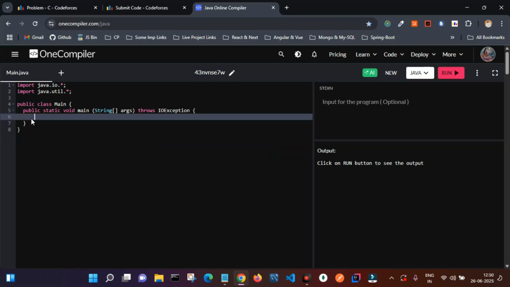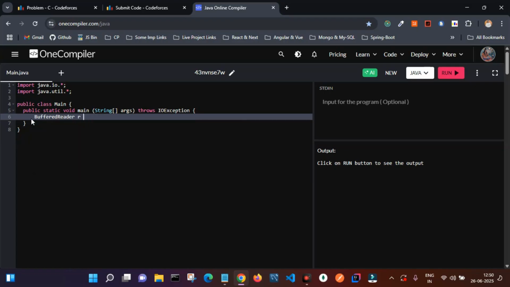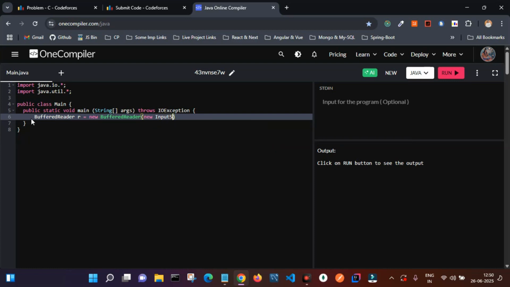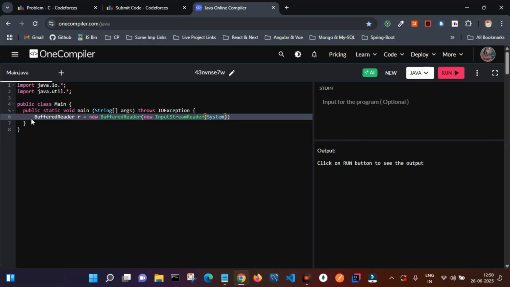So within this class, what shall we do? First, let's go with the fast input output setup. Nothing but we'll be making use of the BufferedReader and PrintWriter. So I'll just go with BufferedReader, let me consider r itself, right? So r equals new BufferedReader of new InputStreamReader of System dot in.